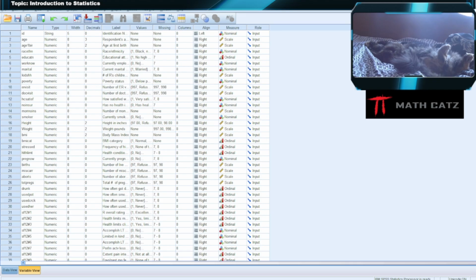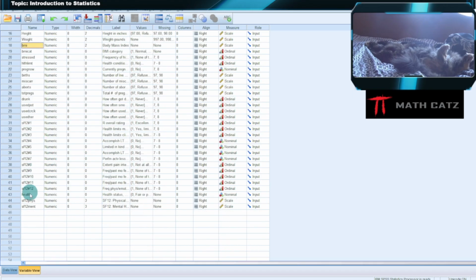We're going to create a correlation matrix with 4 variables from this data set. The 4 variables that we're going to use are the doc visit, the number of visits to a doctor in the past 12 months, the body mass index, which is over here, and then the short form health survey for physical health, which is way down here, as well as the mental health survey that was collected by the authors. So how do we do that?